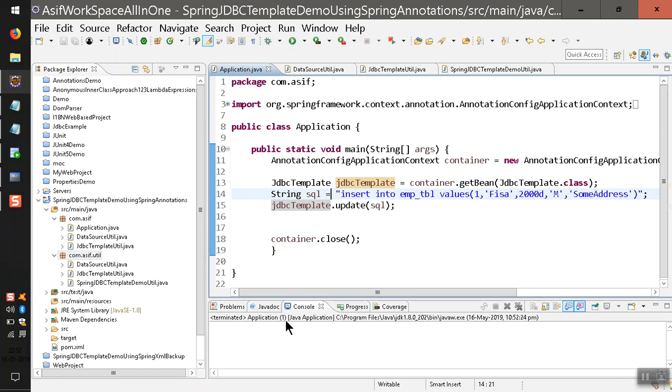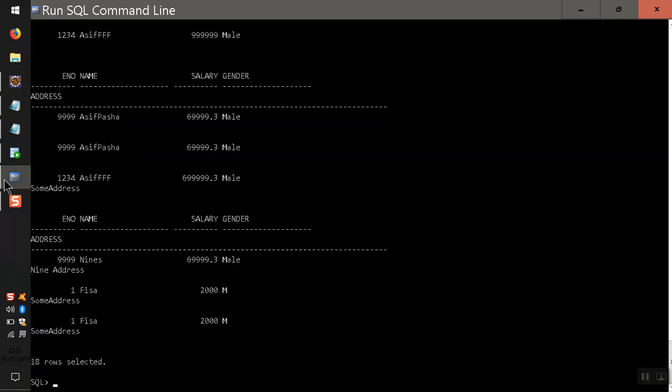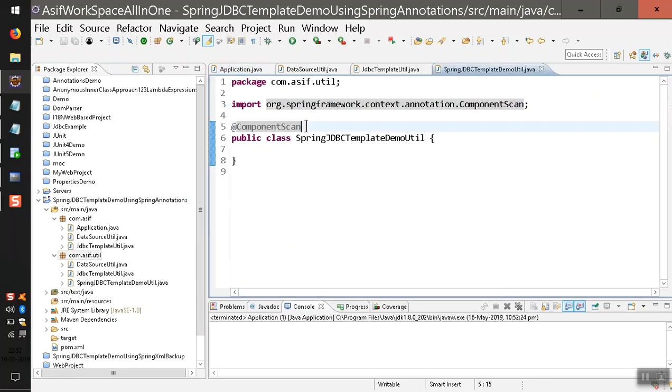Okay, fine. So why, even after I don't mention the base package name, did I not get any exception? When I don't mention it in the component scan, automatically it's taking this as the base package. So when it searches for the beans, it searches for the classes present in this package. All my beans are available in the same package, so it's going to take them and provide them to the container. Okay, that's the reason we have not received any error.